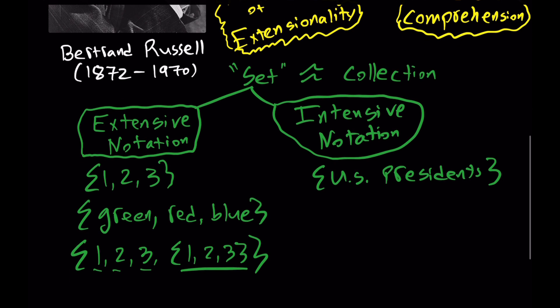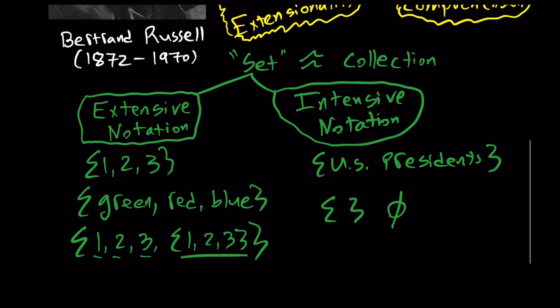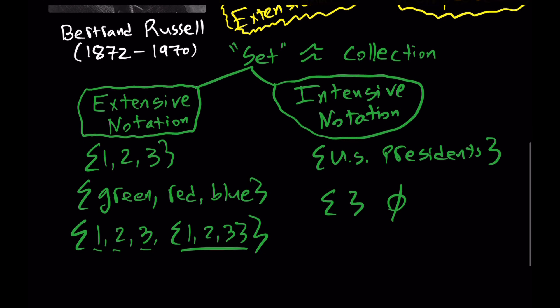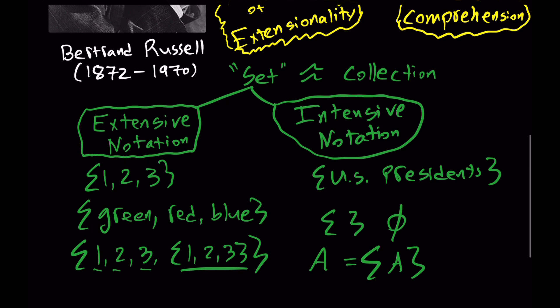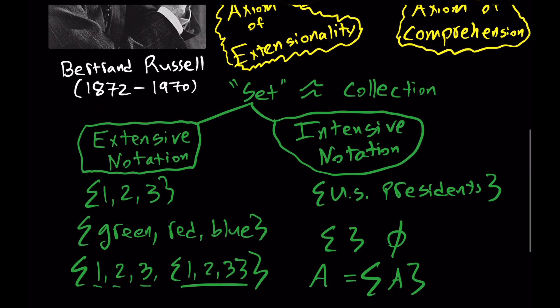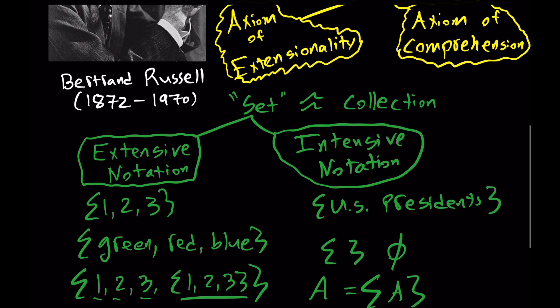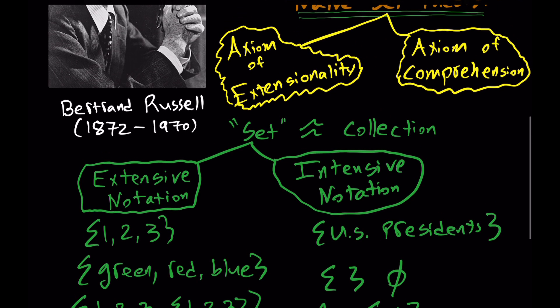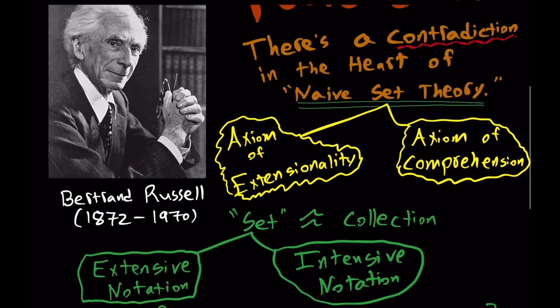Another possibility, as I said, we can have the empty set. There are no members in that set. Another notation would be the following, to represent the empty set. Another possibility is the set A contains itself. And if you study basic set theory, you will learn about the union of sets, the intersection of sets, subsets and proper subsets, power sets and more.